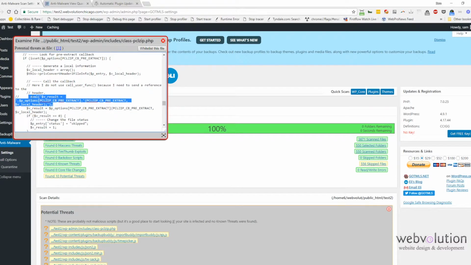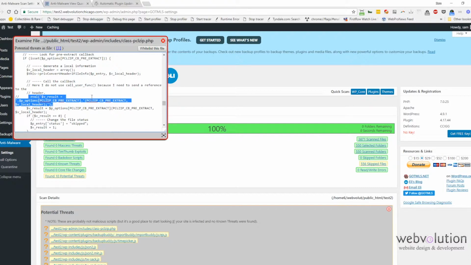Here it's saying that, oh, this is the part where it thinks the threat is, which is not really a threat. It's probably raising a red flag just because it's using the eval. A lot of the threats will use eval as a piece of code that will essentially cause havoc in terms of your website, because eval essentially will run any type of executable code.